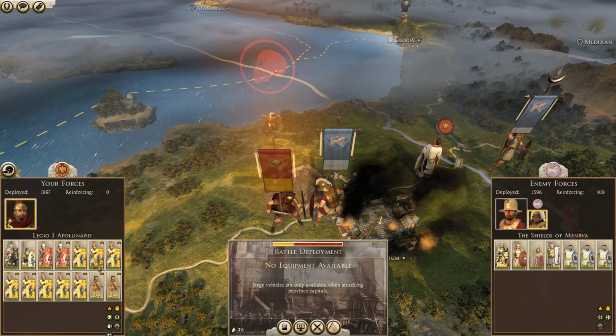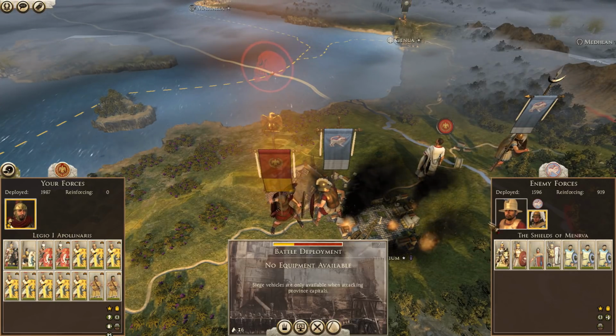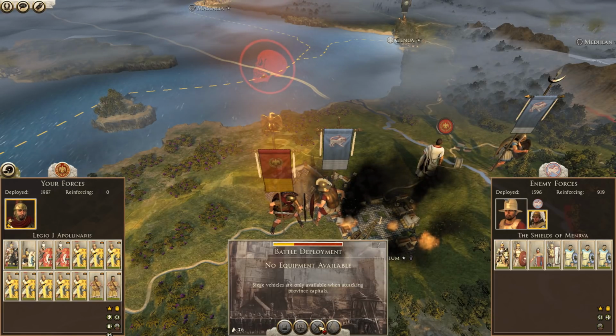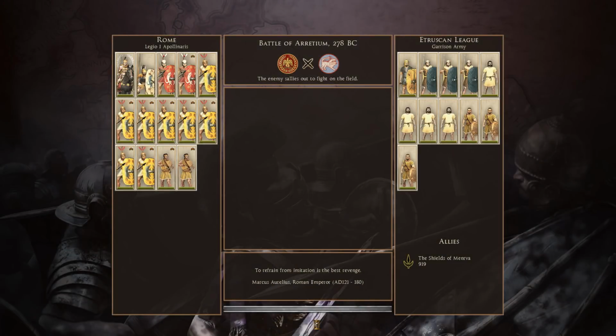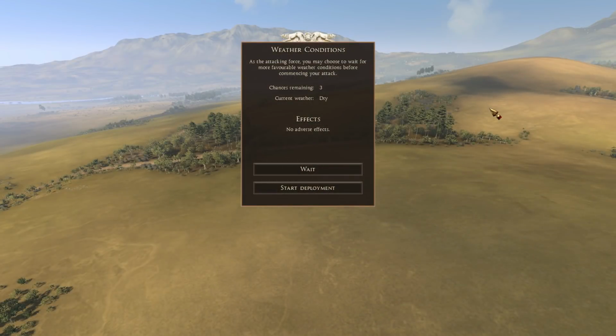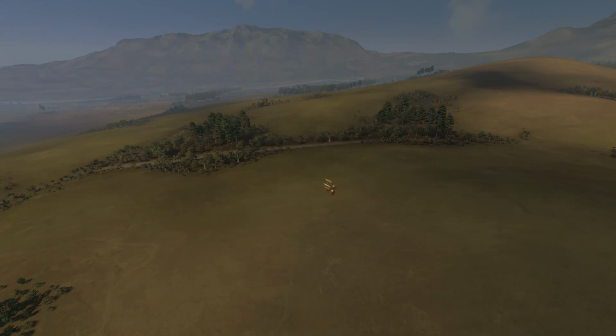And we're going to have to fight without the extra cavalry support. Okay. And of course, no auto-resolve, so we're going to have to fight this. Losing that cavalry is going to be... they're going to come out onto the field. Now we're going to be a bit careful where they bring in their reinforcements, because the army is going to be reinforcing. So I'm not worried about the garrison. What I want to destroy is the army. We're going to start deployment.